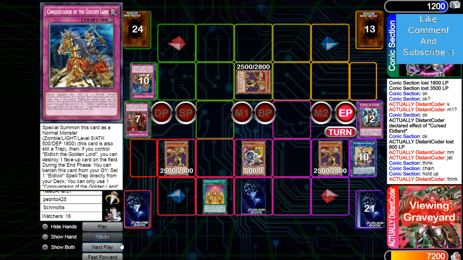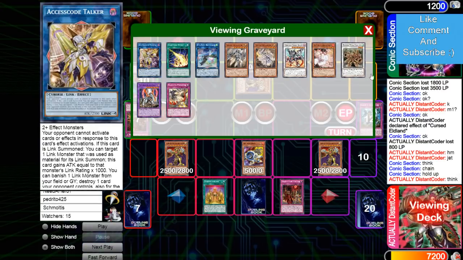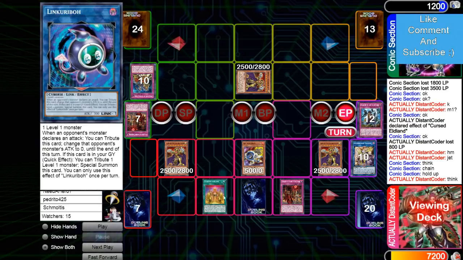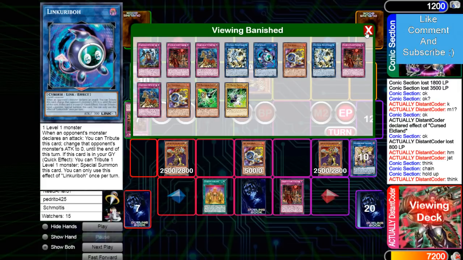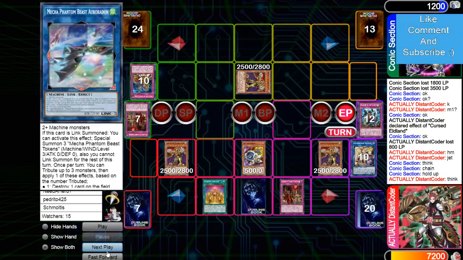And then end phase, Wakero, set Scarlet. And he's already removed his Link Karibo out of the grave. I'm surprised that he banished the Link Karibo over the Mecham Phantom Beast. One actually has a graveyard effect that you can use later on, and the other one's just dead.